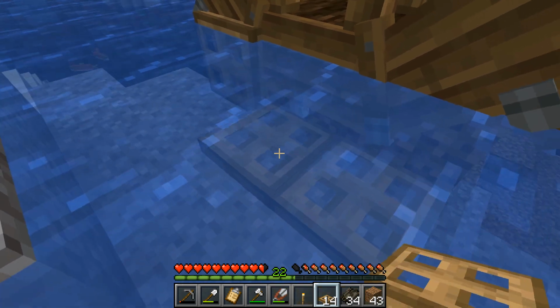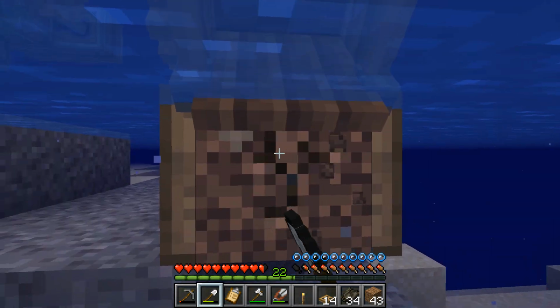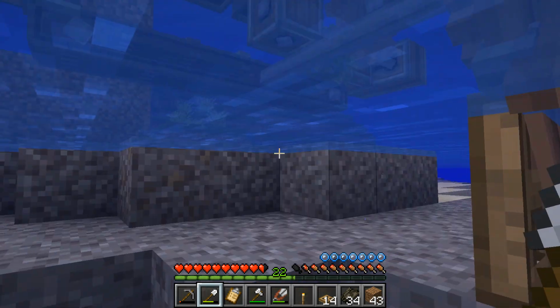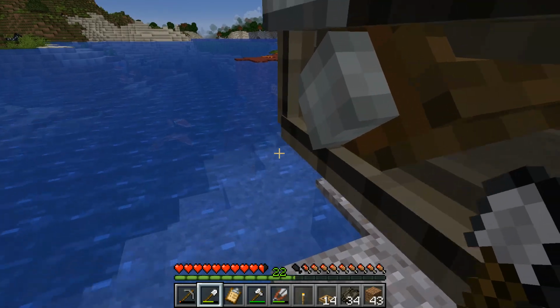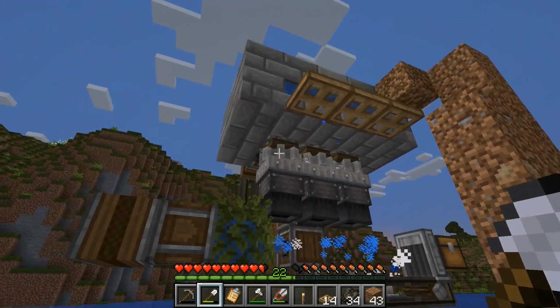So let's just place these going along, and then if we start removing these dirt blocks, we should find the water is able to flow into this little gap. I remove that one on the end as well. Well, certainly my wheel is turning, and there we go. So is everything else from the looks of things. So let's have a little look and see what is going on, hopefully before it gets dark.